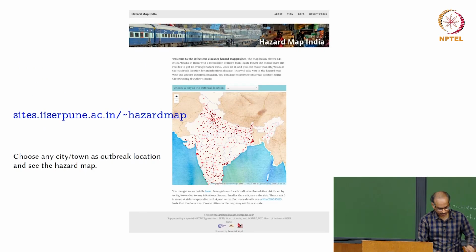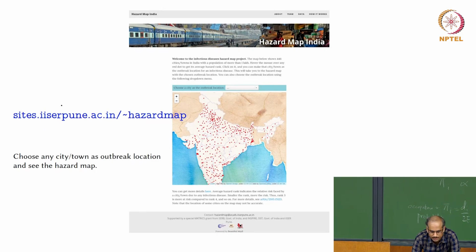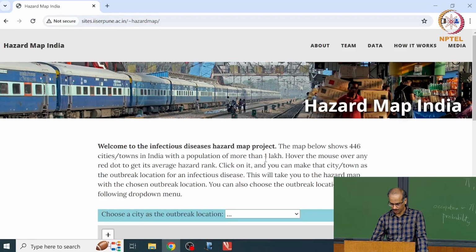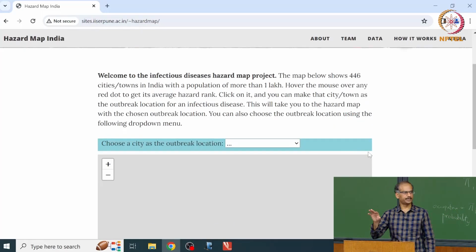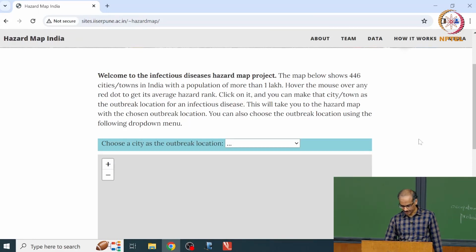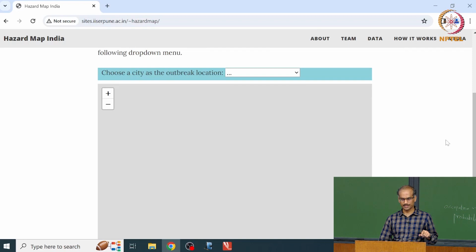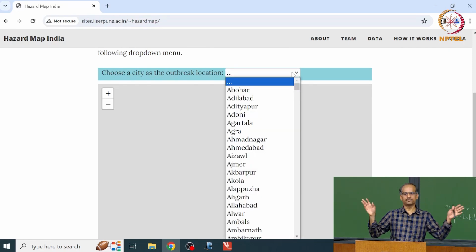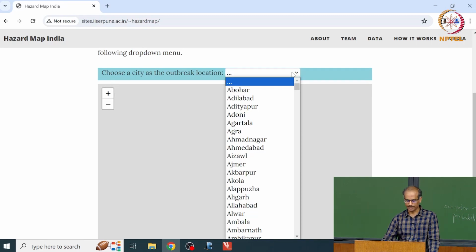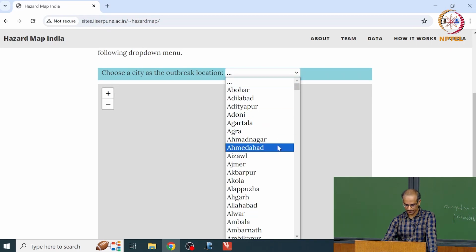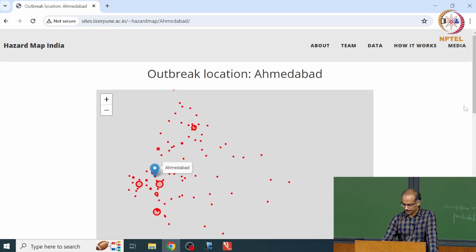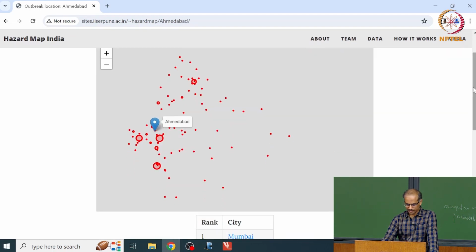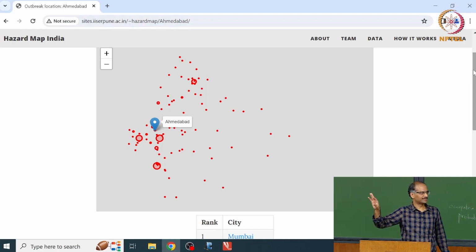Okay, I'll try and show you this website. We created a website where you can choose, unfortunately, the India map should appear here but it doesn't, but still you can go and choose any of those 435 cities that I mentioned as an outbreak location. For instance, let me put Ahmedabad. You can see a rough outline of an India map there, but it's gone.